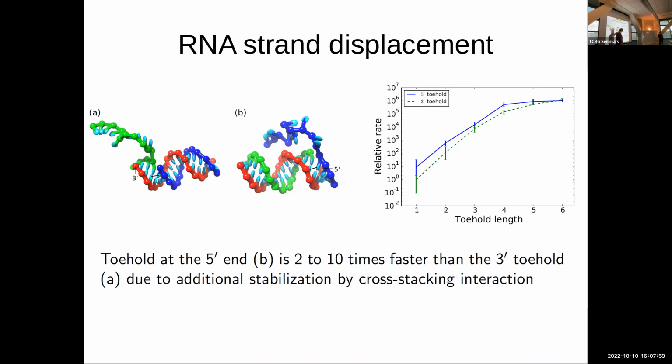So that means if you bind from here, the invader strand gets a cross-stacking interaction with this guy, which stabilizes it by some number. Whereas if the invader comes from the 3' end, the cross-stacking interaction which is strong is already present in the system because it's between the overhang and the incumbent. But the new cross-stacking interaction which you form is the asymmetric, distant one, and that is going to be very weak compared to the one which you can form here.